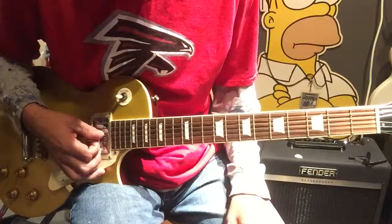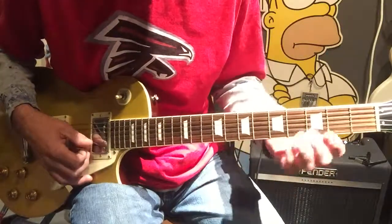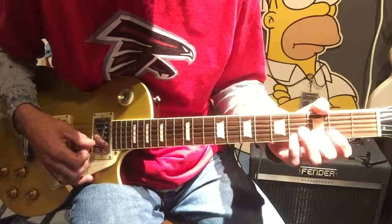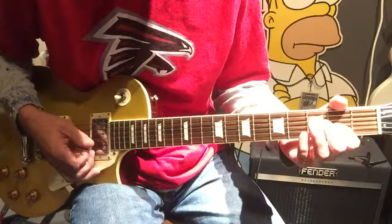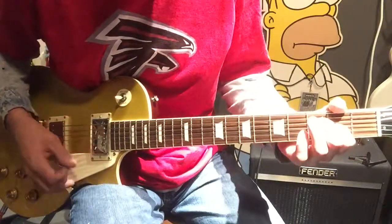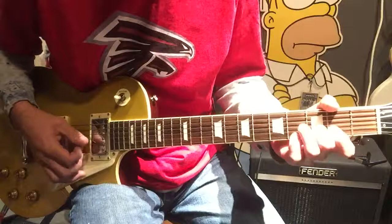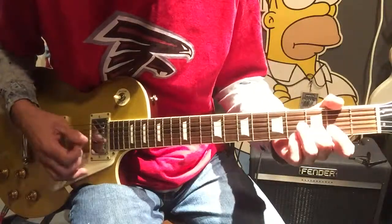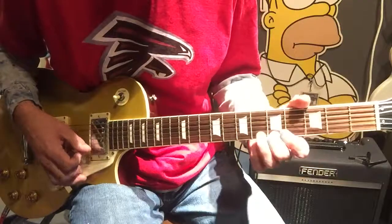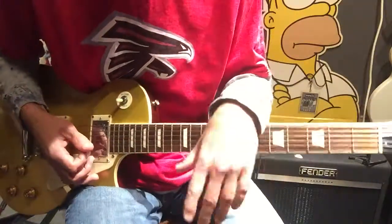Then the toughest part of this rundown — we're going to want to go back up to this open G, to five on the E, open E, three on the B, open. And then he comes back around; most of the parts he plays that twice around, and then the third time around you just start with that and end right there, and go back up to your top. All together, and start over. And that gets you through that whole part.